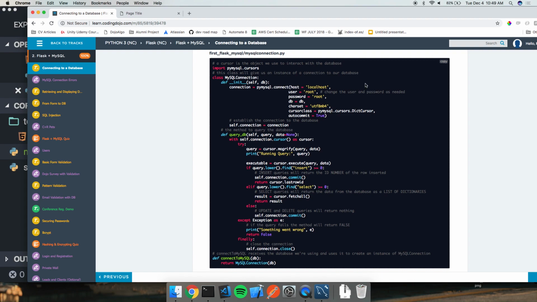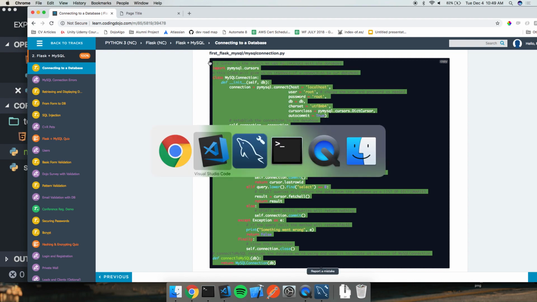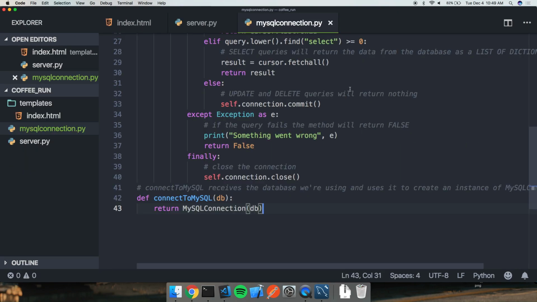Now guys, a little caveat, don't use this button. The spacing gets a little wacky, and sometimes it even puts the word copy there. It's a little bug. We're trying to fix it. Just don't use that button. I would just grab all the text and copy it like normal. So copy, and back here in the mysqlconnection.py file, save it.